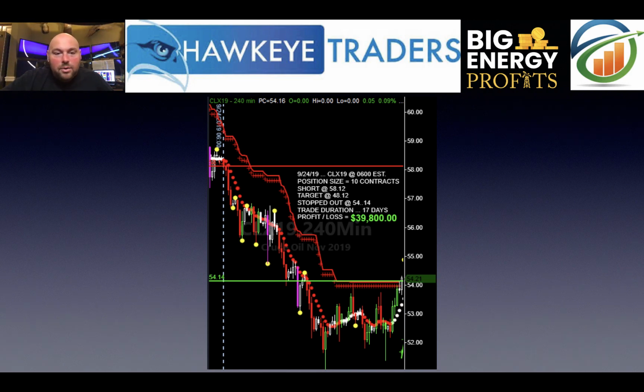Guys, do you just see how simple it was that the dots lined up? There was clear confluence of trend. And I just managed my stop along the way, giving the position an opportunity to breathe. Having the right tools made it very simple for me to take this trade, to manage this trade, and to book that kind of profit.